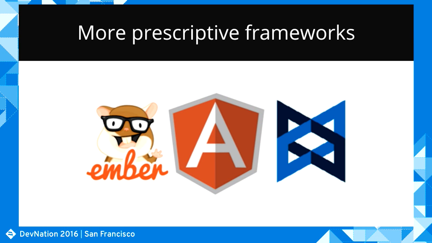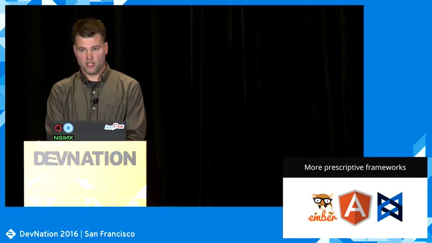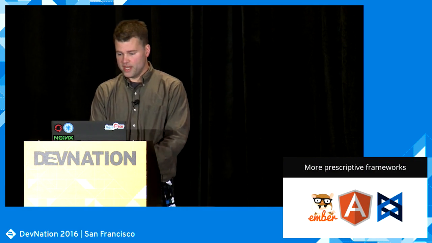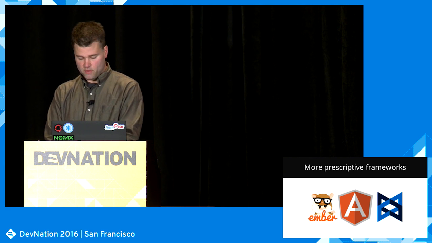But rather than follow a roll-your-own approach when selecting a web framework, a lot of people prefer a more prescriptive approach. So for example, Angular and Ember, or even Polymer, provide a prescribed approach for developing applications. The trade-off of flexibility for simplicity is not always an easy one to make.